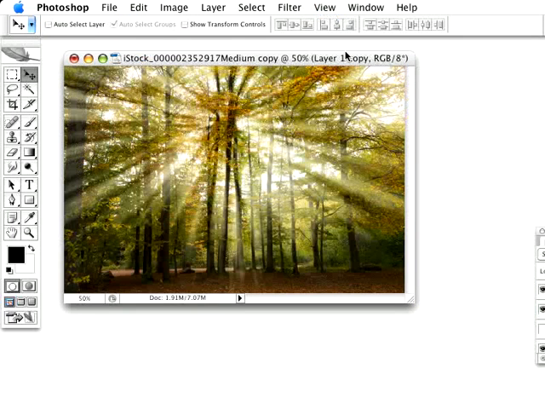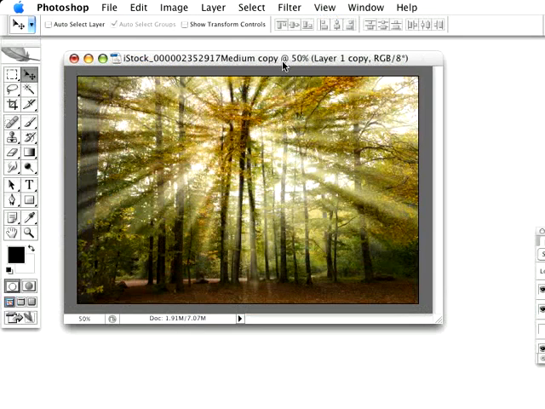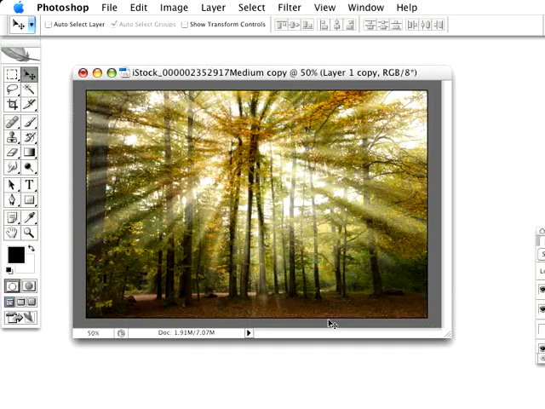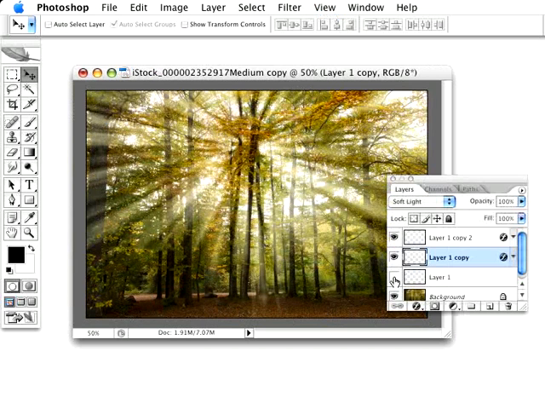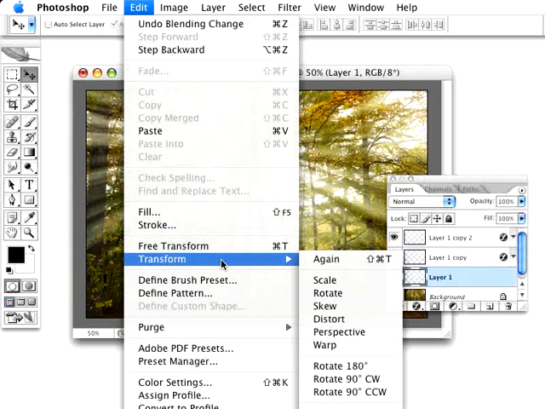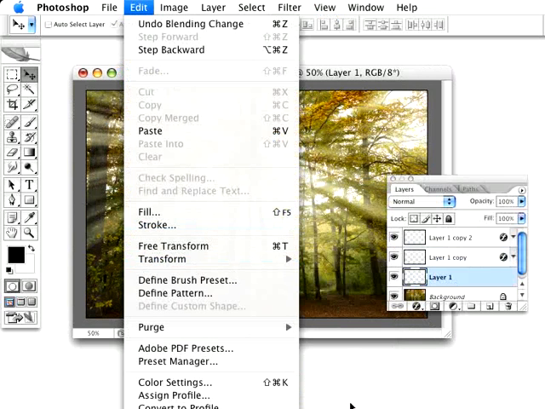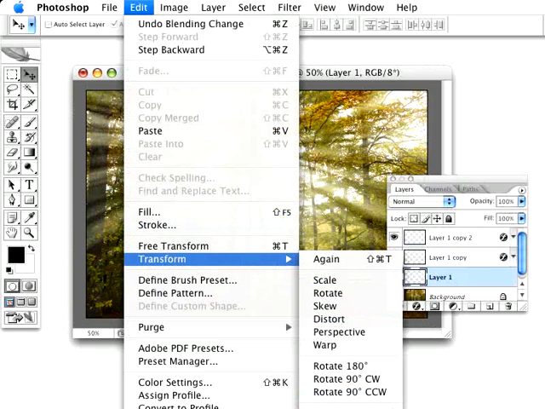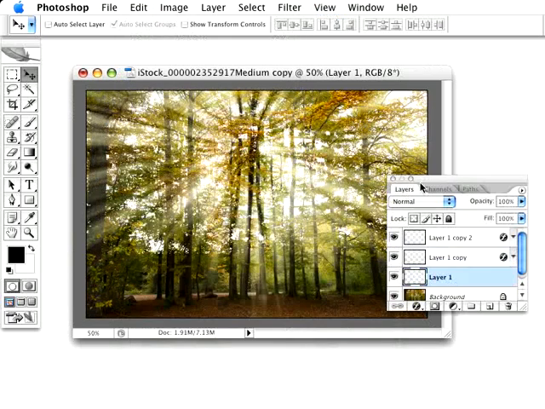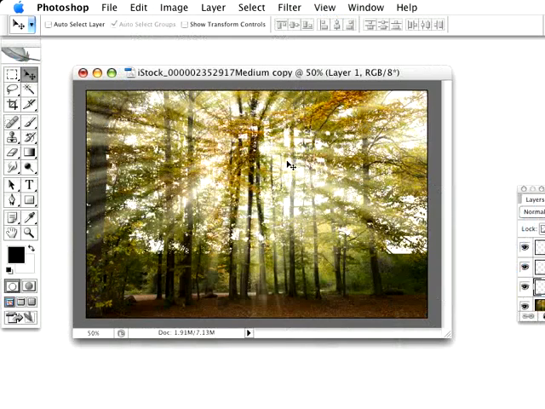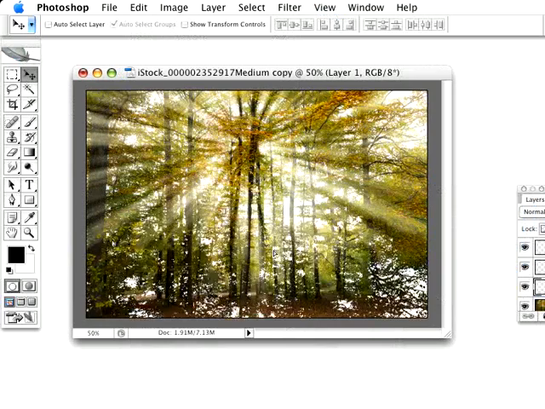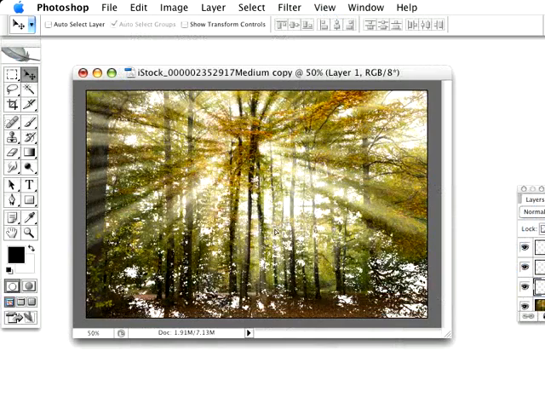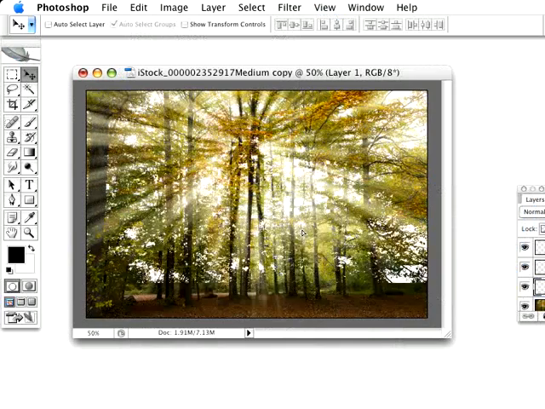Now it's not completely done, because that sunlight piercing through would also be showing up here on the foreground, down on the ground, wouldn't it? That's what this other layer is for. I'll go ahead and turn that on, and I'm going to flip it. Go to Transform. Down here it's going right off screen, but right at the very bottom there's Flip Vertical, and you can see right there. I'm just going to drag this down about there, so that bottom edge goes to the bottom of the document.